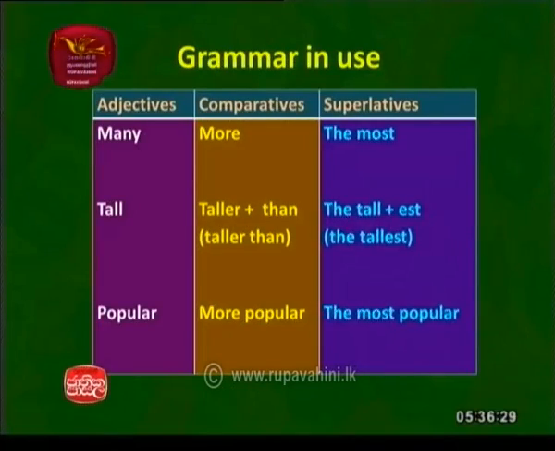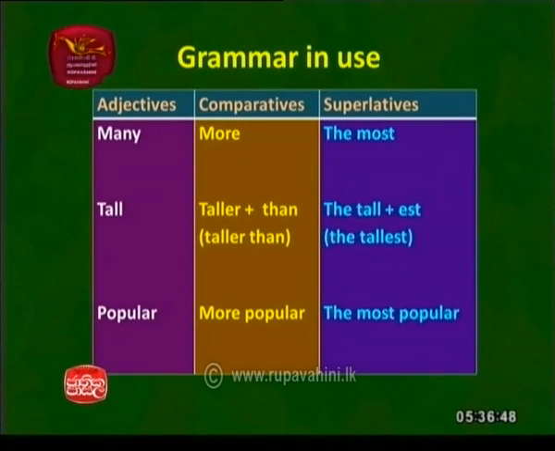These are not new things. You all have studied them from your smaller grades. Now, the adjective, let us see this, many, we compare with more. And the superlative form is most. And remember, all the time, the superlative should be used with the, right? Then tall, we compare taller than, and the superlative form is the tallest.